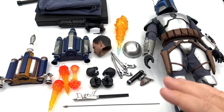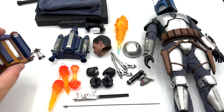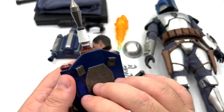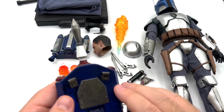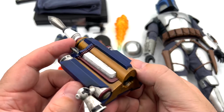Alright, so here's the figure and all the accessories that it comes with. Let's start with the jetpacks. The first jetpack is what he wears earlier in the movie on Kamino when he fights Obi-Wan. The same one that Boba Fett wears later on. It has a magnet that attaches, but then it has these two loops that go on the back. It's irritating to try to hook this up. I wish they would just put a stronger magnet in it to make it easier.